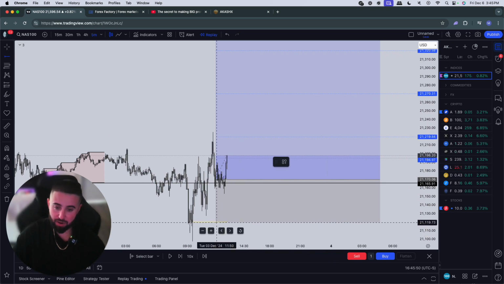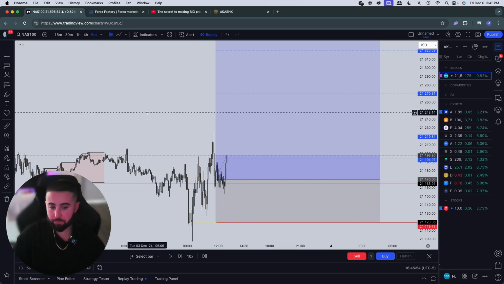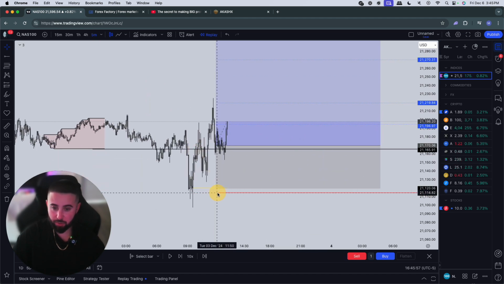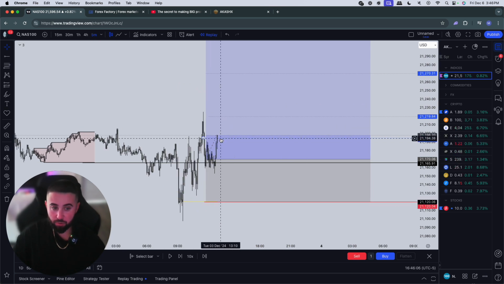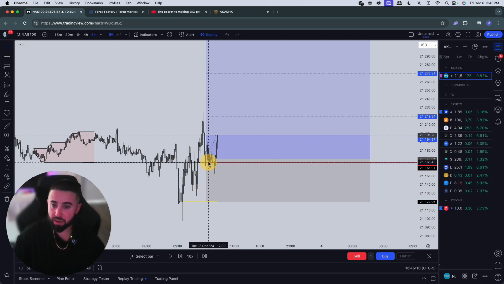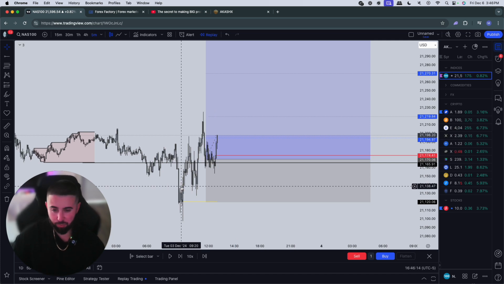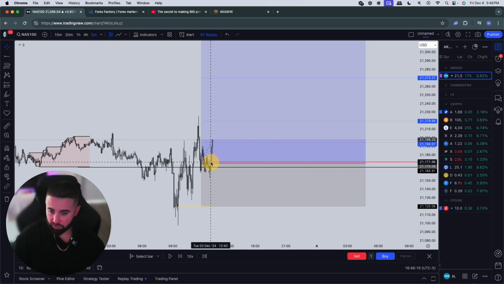So again, let's say we have our stop loss here. We're going to make this bigger. Stop loss, right? This big red line is going to be our stop loss. Let me lock this. All right, so stop loss here, right? Okay, now we hit TP1. TP1 hit, boom, congrats, right? Half an hour multiple. We can move our stop loss to break even at earliest at this point. Again, for me, I personally wouldn't move it that fast. But even if you did, I want to show you something, right?